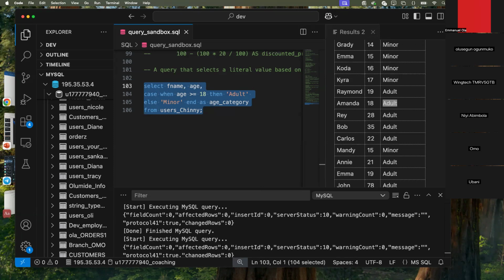So today we learned about string, numeric, and Boolean literals. We basically applied these concepts into practical queries using your own table. Remember, this is a string literal, this is a numeric literal, this is a string literal, and all that.